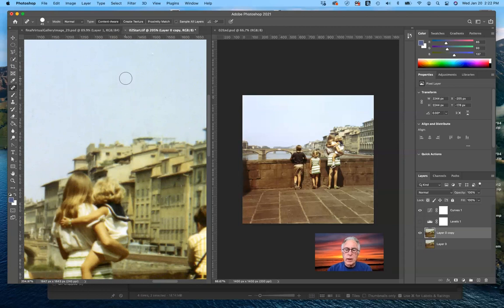Now there's a couple of things that the book tells us to do, and I'm going to depart from that. I'll show you the way that they suggest that we do it, and I'll also show you the way that I recommend doing it. So let me go ahead and save first. I'm going to make sure that I don't save on top of my old one. Oh, come on.